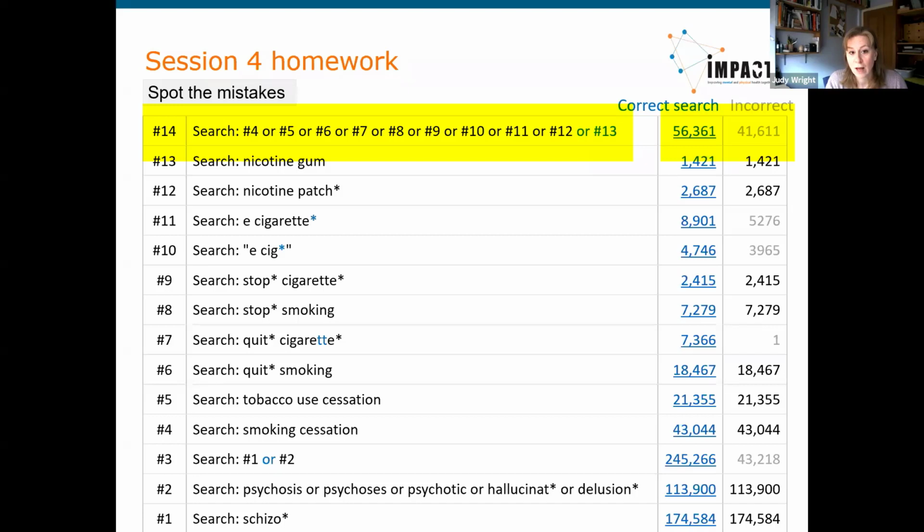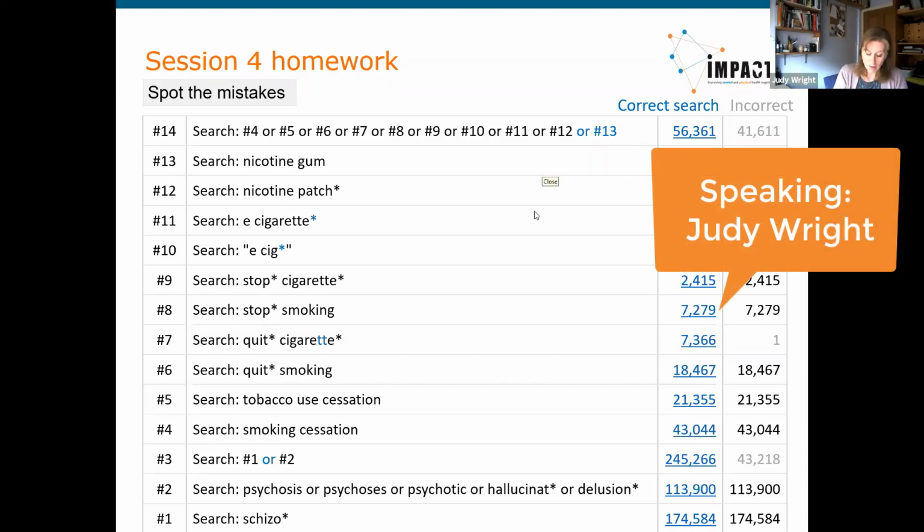So all in all, I kept losing possibly relevant results as I was making these mistakes. And the final one, I haven't shown because the searches are very long, it's hard to show on one screen. The final bit of the search was about trials, and then combining the trials, the smoking and the schizophrenia together. In the search which had the mistakes in, we only found about 29 records, whereas the corrected search found nearly 200. So you can see there's a really big difference there.